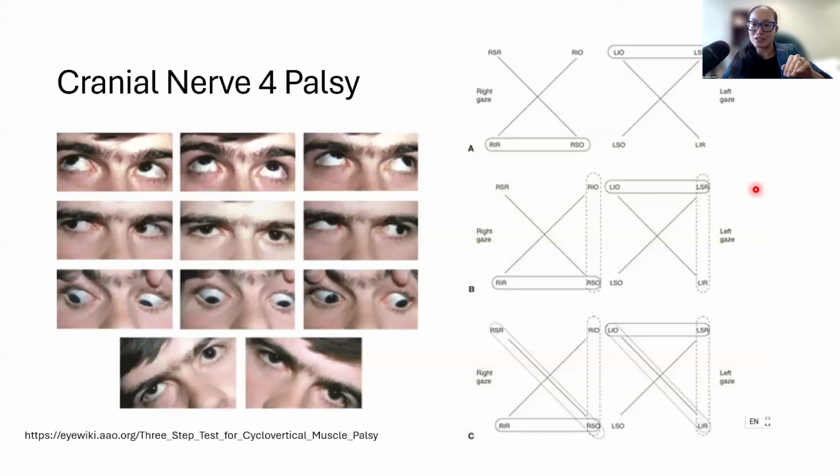But if you're in a pinch for time, make sure you get the first step right. And then the other steps are a little easier. Just if it's worse in right gaze, then you circle the right ones. If it's worse in left gaze, you circle the left ones. And then for tilt, if it's worse in right tilt, then you circle this tilt to the right. And if it's worse in left tilt, you circle the tilt this way to the left. Okay? Don't tell anyone I told you that.